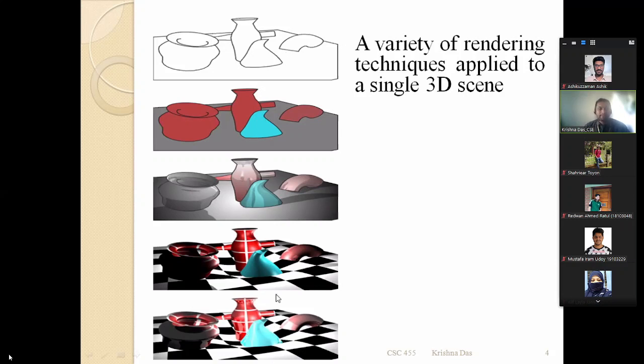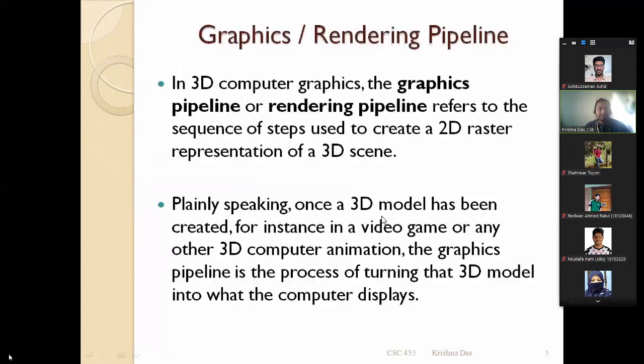So you see, in every step, the output of this one becomes the input of the next one, and then the output of that one becomes the input of the next. This is the way the process goes on one by one. So that's that rendering technique. Okay, and the scene file could look like some model in some corner where you really have those objects, so you are watching it and drawing it. If you don't have them, whatever you have in your mind, that is the scene file, the imagination you are having.